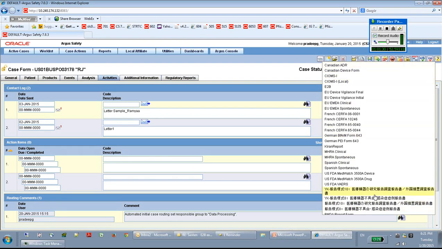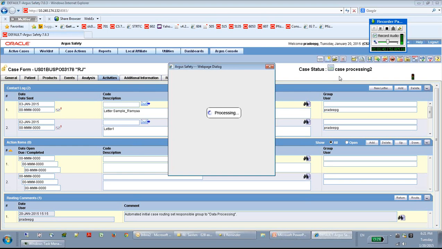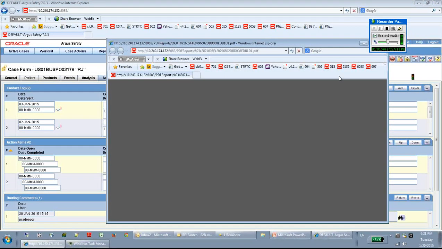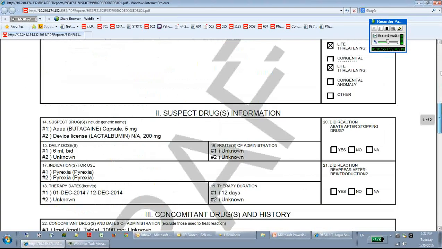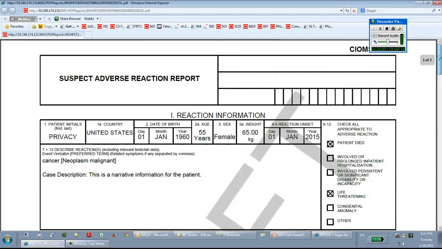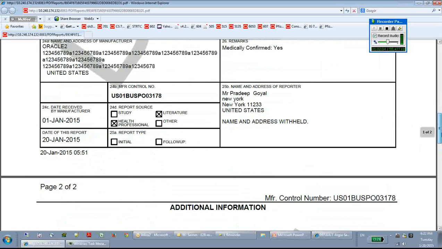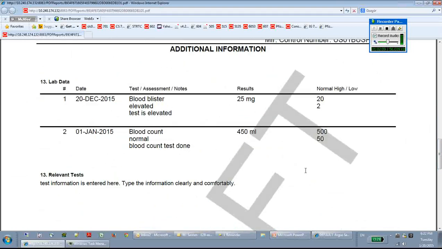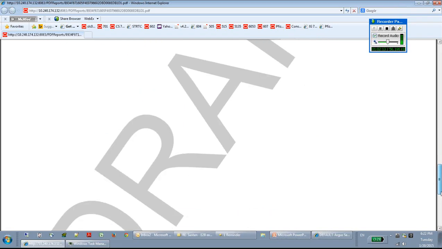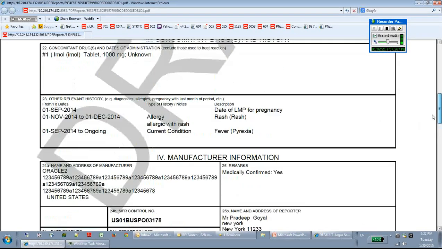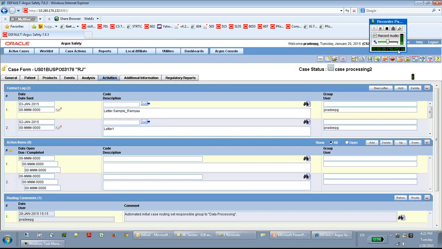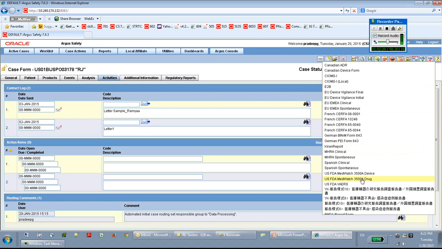Then we have medical review, coding review, draft report. When we click on this draft report, we would like to see how our report will appear. So these are the list of expedited reports. If I want to see how my SIAM's report will look like, I can click on this. And so the Arca Safety application is going to generate a draft report, a PDF file. Okay, and you see a watermark will appear, which will say draft. Okay, so this is how the SIAM's report will look like, and it has all the information, even the lab data that we entered, and relevant test information. So basically all the information that we have added in the case is appearing in this SIAM's report.